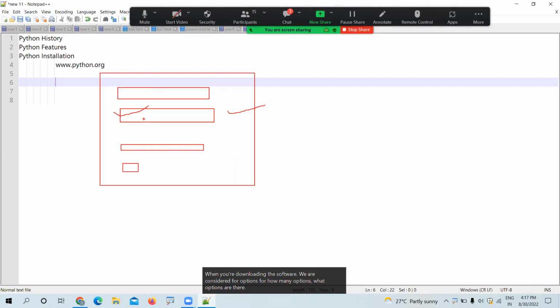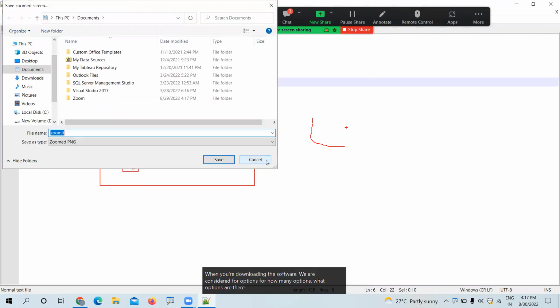custom installation. Then I also checked this one because this is going to link the path to our software, where our Python software is installed. Then we click on next, and we have given the Python location where we need to install, right? So what is the drive we used? C drive, correct or not, sir?